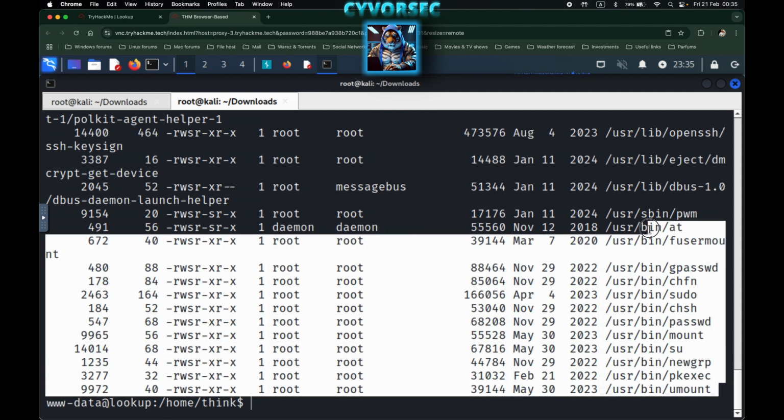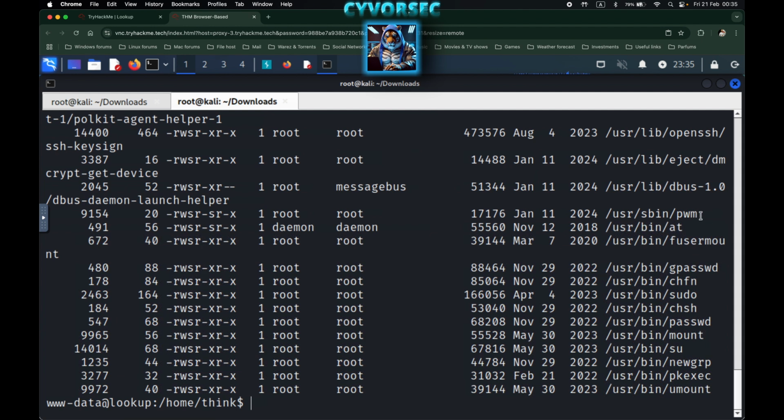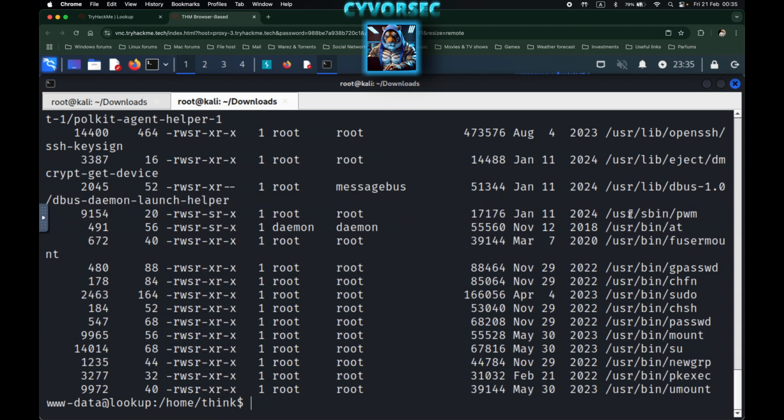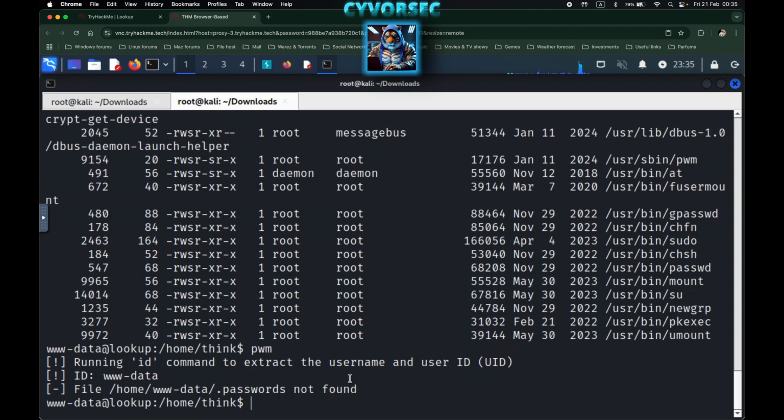Everything here is usual, but this one stands out. As root we can run this command, /usr/bin/pwvm. So let's check it. Pwvm, and what does this command do? It's running the id command to extract the username and user id. So it reads the username and id.